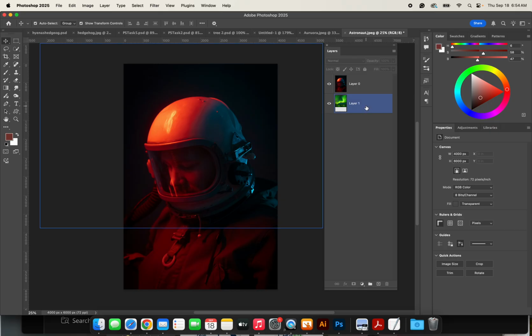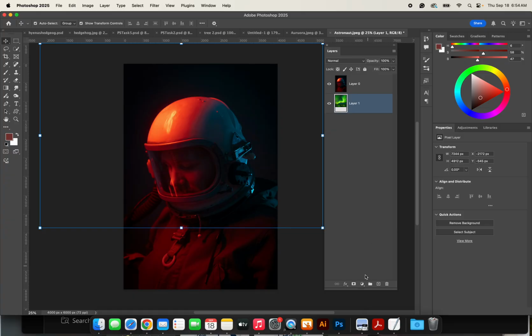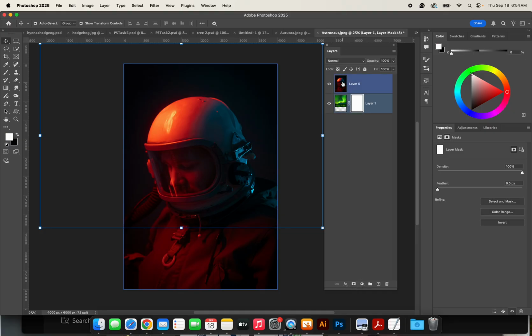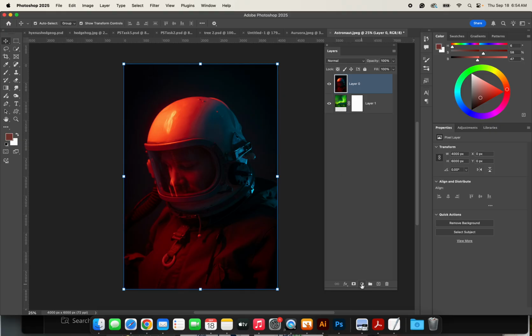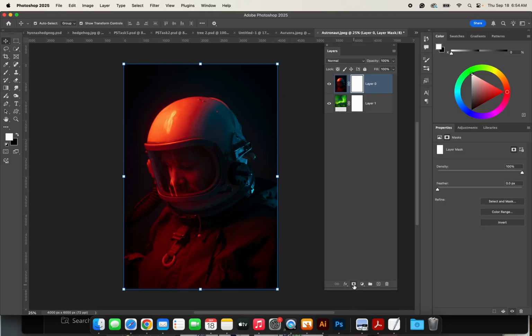So now we need to add layer mask. And layer mask is a non-destructive edit. If you come down here at the bottom of your layers panel and you look to the left, there's like a little rectangle with a circle through it. That is your layer mask, and I want you to click each layer and click the layer mask, and it should look like this. And what happens is we are going to paint with black, white, and white to reveal, hide, and then you can work with layers of gray for blending.